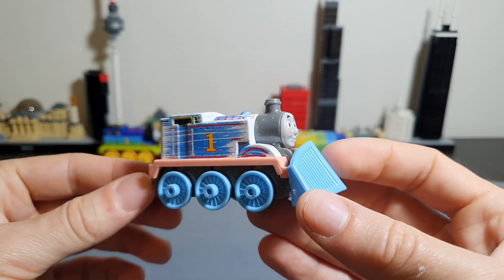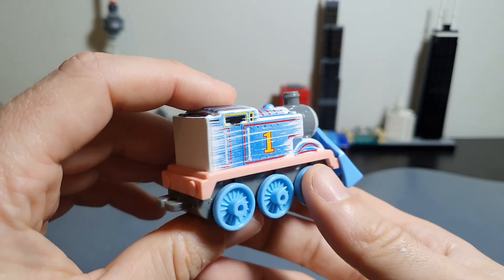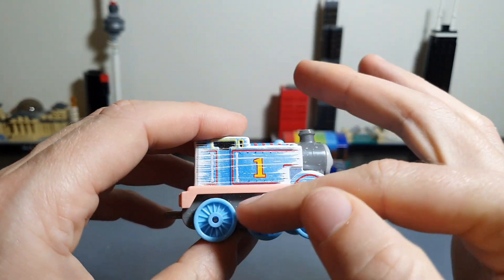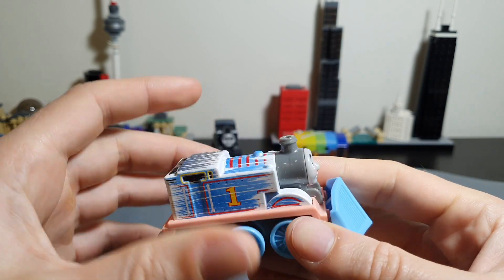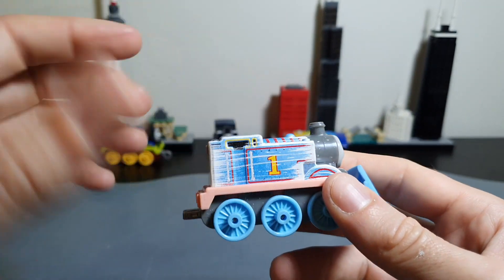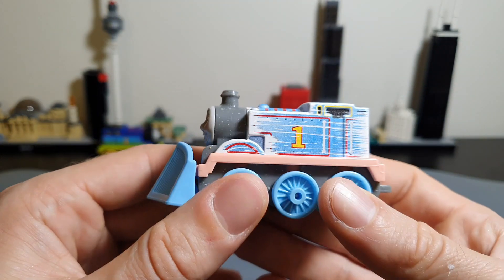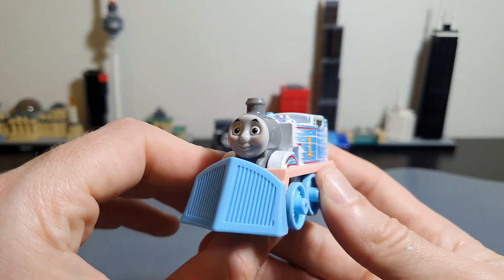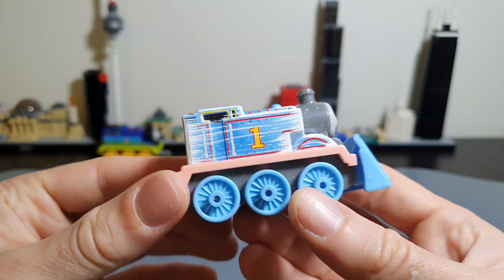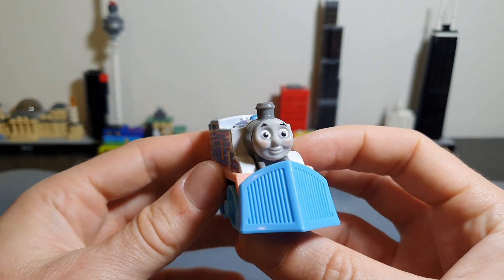I don't know what Mattel is doing. Some people have said they're trying to reuse the old molds, but obviously this is not reusing the old molds because they've had to recast all of these pieces in new colors. That doesn't make sense, and they obviously have to design a new print, which is also expensive - you have to align the printer, so that theory doesn't make sense. But this one is a good one. I'm really excited to get the Nia - I think she looks really good as well. I think these look great both as a general display item but also as a bit of a Christmas theme under your Christmas tree, or if you've got a Christmas tree layout, I think these guys will look awesome.